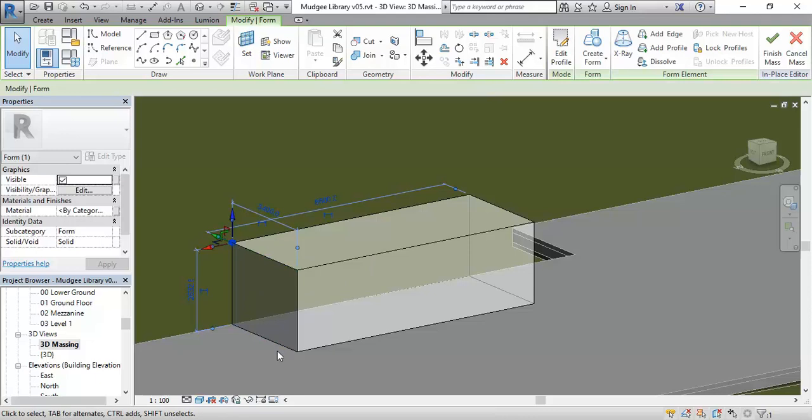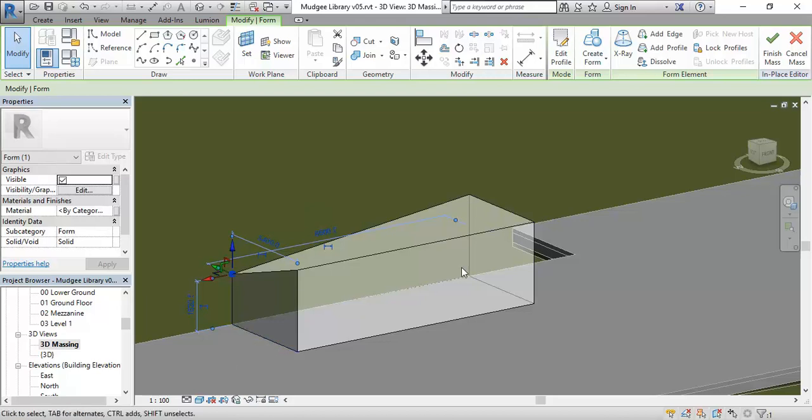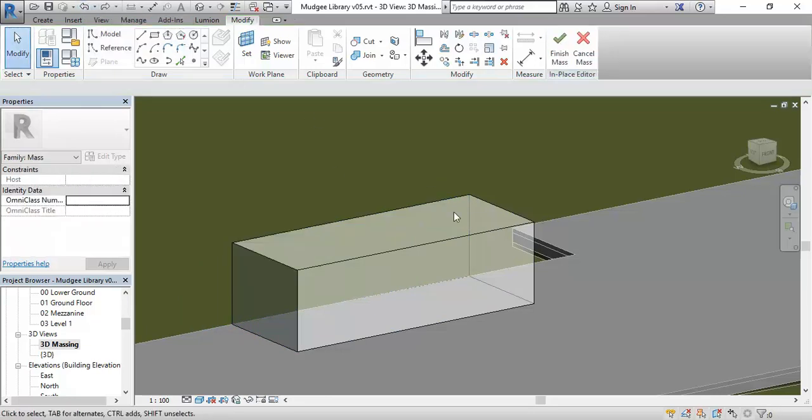And you can do different things with those. So here you can see I can move that vertex and get a deformed shape that would be very difficult with any of the other modelling tools in Revit. You could probably get something very similar with a blend if you make it with a vertical plane, but again, much easier with massing. So I don't want that though.